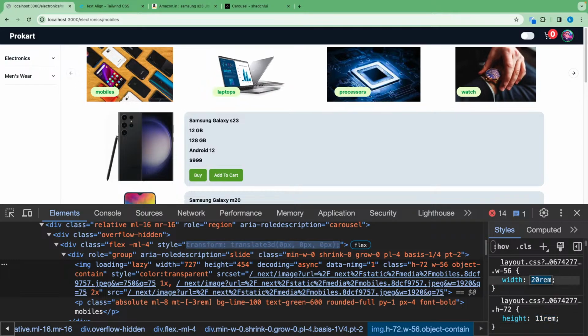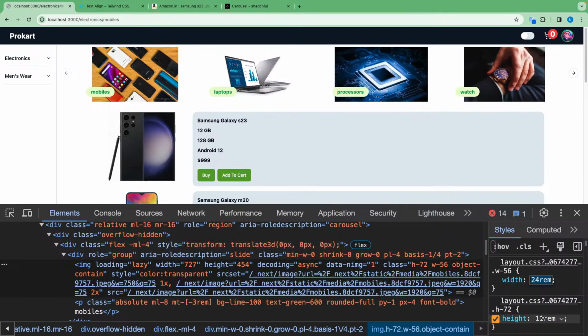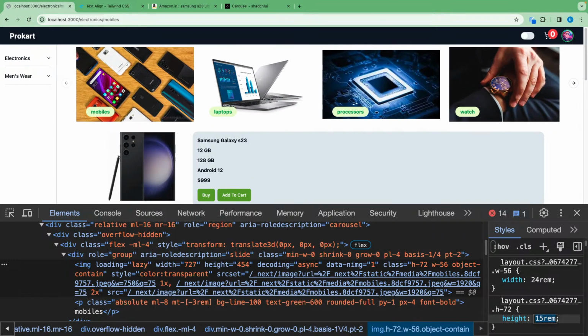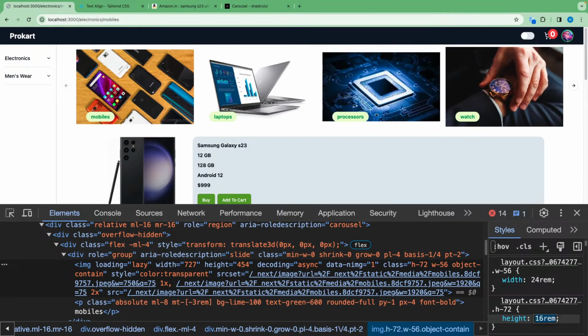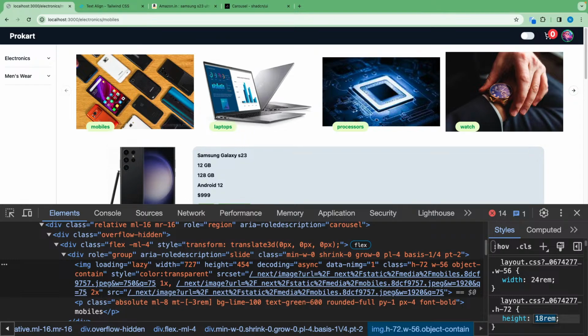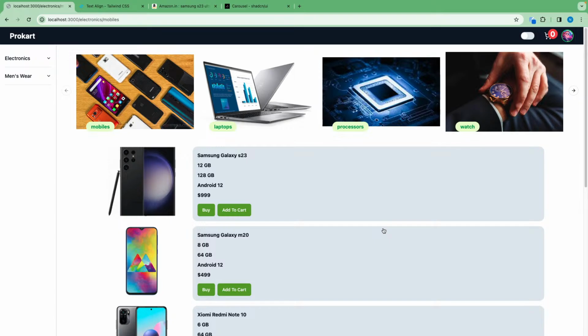So the width should be higher. If I check the height, how it's looking, let me see. It's looking good.